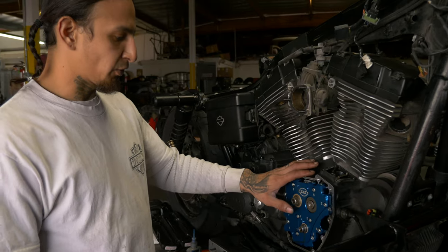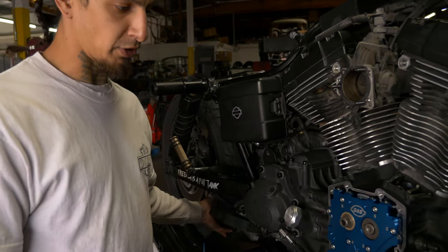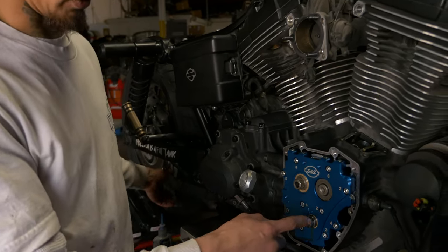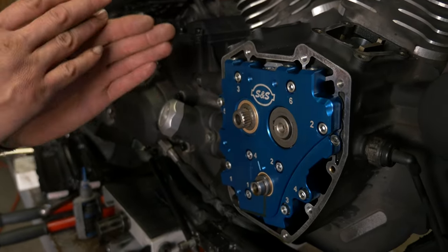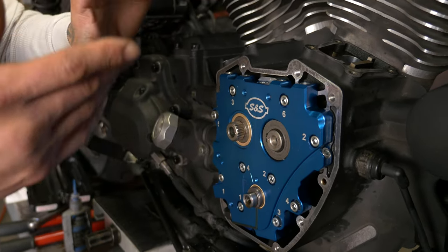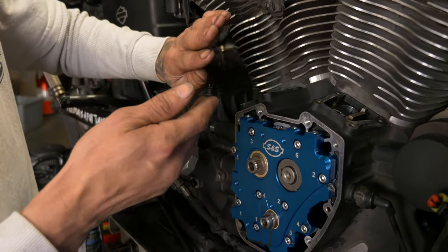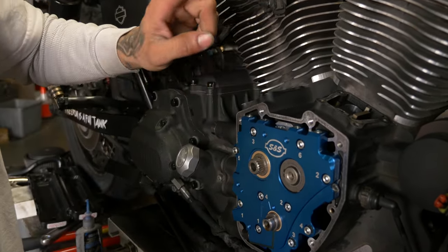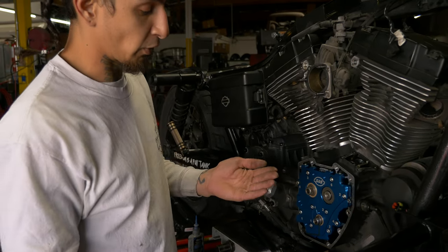All right, so we ran into a little snag after we got everything buttoned up. Couldn't get the motor to turn over. But the problem was something that you should check for. When we took that pump apart to grease everything, I took everything out exactly how it was and laid it out, greased and put it all back in. One of those G gears that's at the very back was flipped over the wrong way. It's got a little step to clear the step on the main shaft. So the main shaft was hanging up because that gear was flipped over the wrong way.